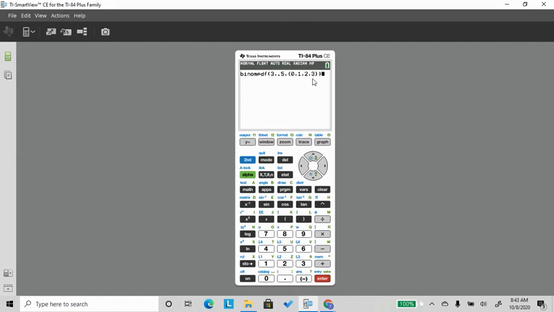Okay, now I'm going to also do something else so that you can see where I'm getting these answers. I'm going to take my answers and do math frac, because I want my answers to be written in a fraction, so you can see the relationship between the two. So if I do math frac, it's going to change my answers all to fractions. This function is going to find the probability for each and every one of these. I'm going to get 4 answers, and it's going to give me the answers for every single one of these probabilities. So if I hit enter, you see 1/8, 3/8, 3/8, 1/8.